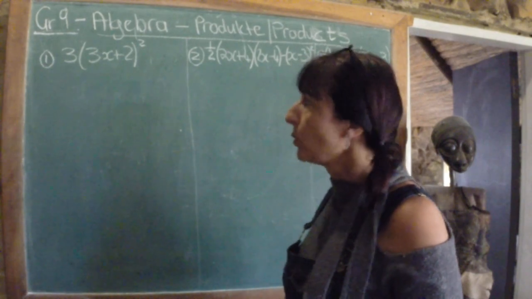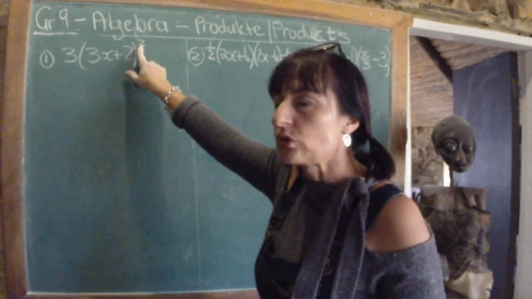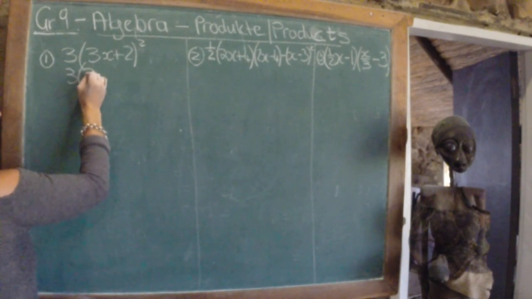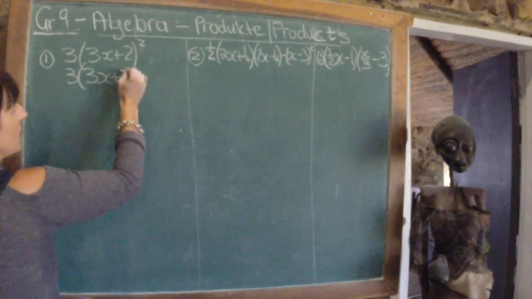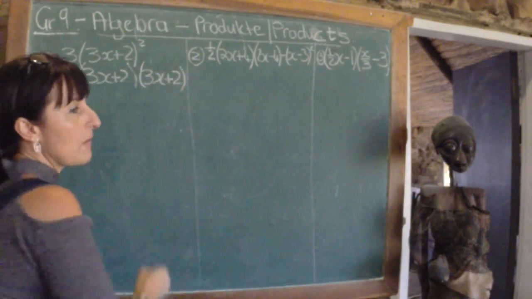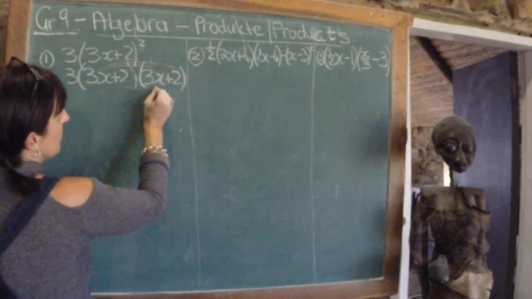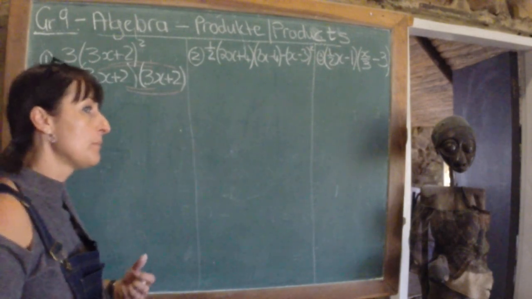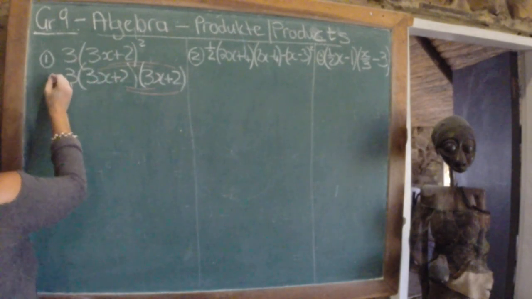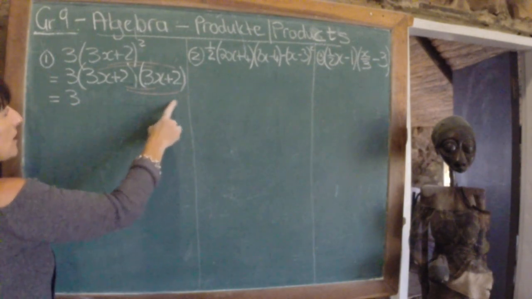If you look at this example 1, remember when there's a square, we rewrite the bracket twice. So omdat daar 'n kwadraat is, gaan ons ons hakkie 2 maal herskryf. Nou is dit ons EBA wet, our foil rule. So we're going to do this bracket arrow rule. You can name it as the arrow rule too. Let's multiply. Leave the 3 in front, los die 3 voor, and first do the EBA.